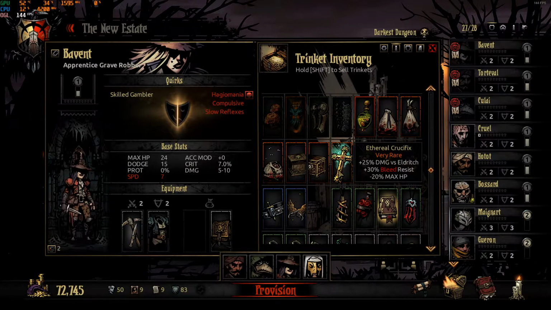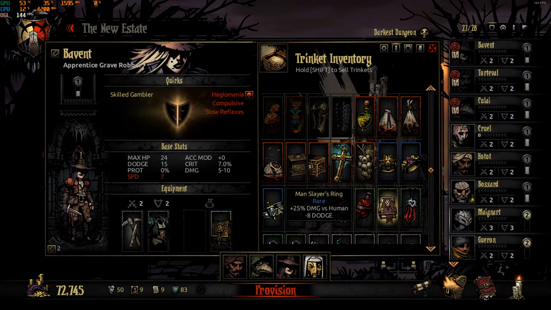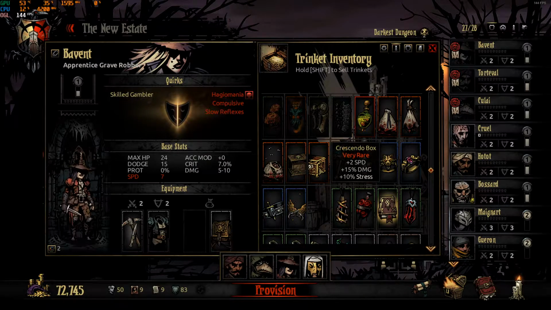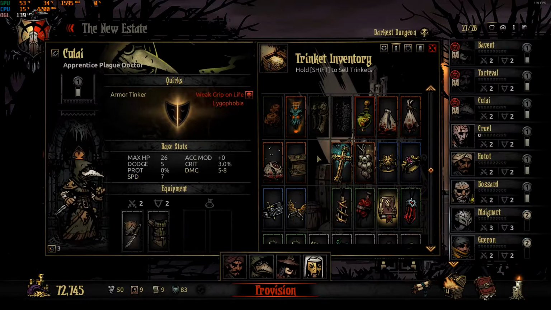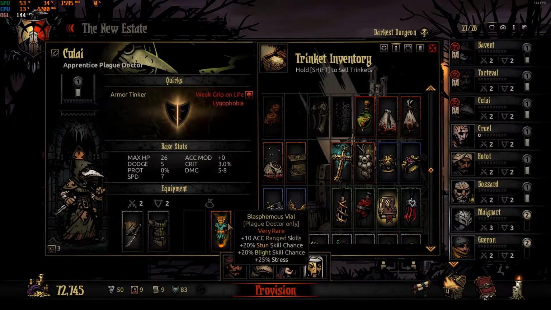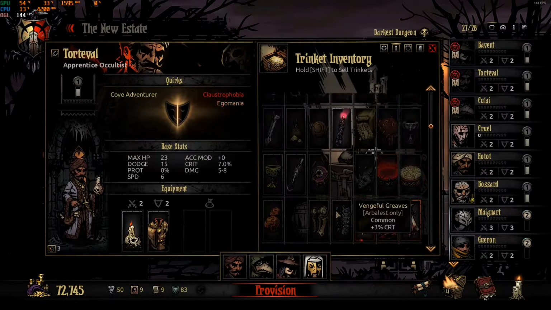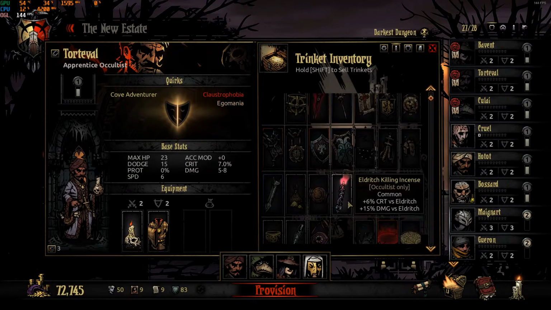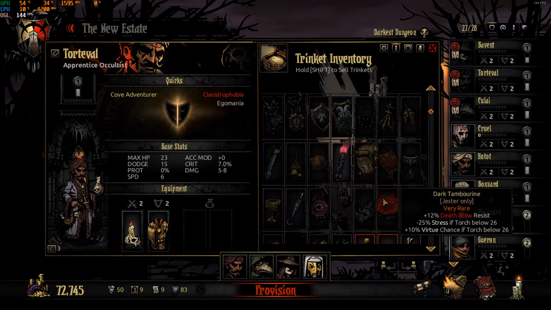Damage to Eldritch? No, there's no Eldritch in the ruins. Human ring wouldn't be a bad idea potentially. Maybe the crescendo box. I feel like that's going to be great. Damage and speed is fantastic. So we definitely want that at all times. I think we just take the stress off. Yeah, 0 stress. Occultist, you're not going to be playing Eldritch. That's not going to be a problem.